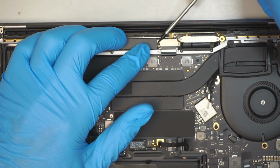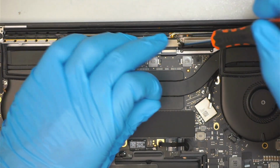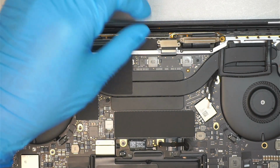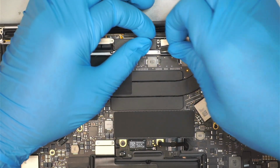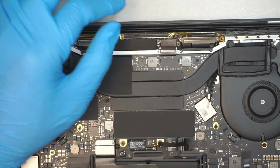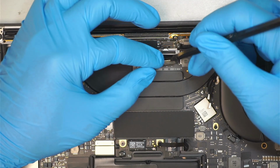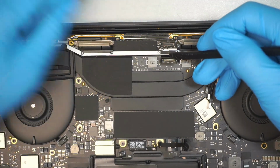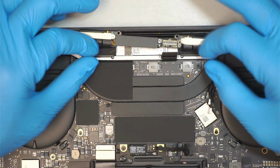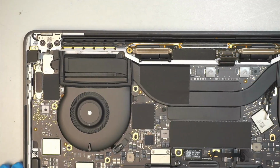Now coming back here, you need to remove these 2 screws. That is the LCD screen connector, and it's covered by a metal back plate. So remove the 2 screws using a T3. Remove that back cover. And then use a plastic prying tool to disconnect the connector. The connector, just like Lego, they snap onto it. To remove, just simply lift it straight up. Once you're done with the process, you should be able to see the LCD screen board is free and easy to be removed.